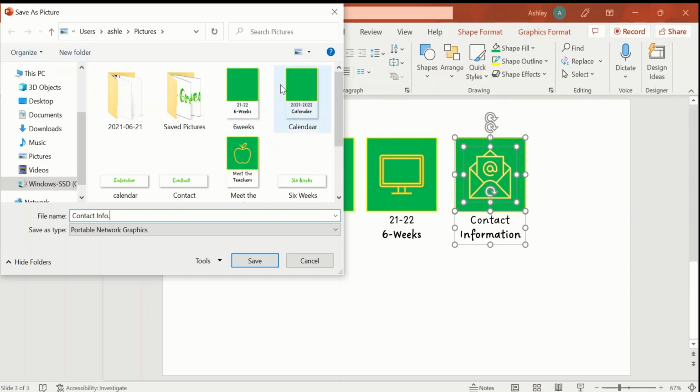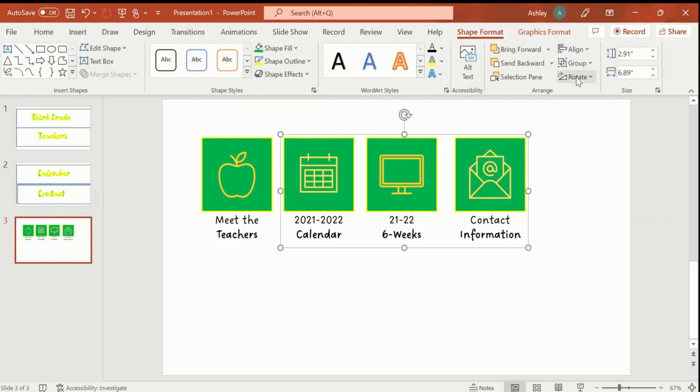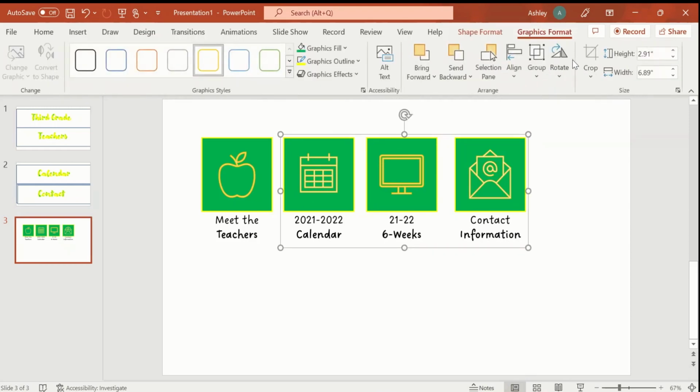But to do this, you shift, add the icons, shape format, group. Oh no. So let's see, graphics, we'll just ungroup all of it. And now we go. We select everything.